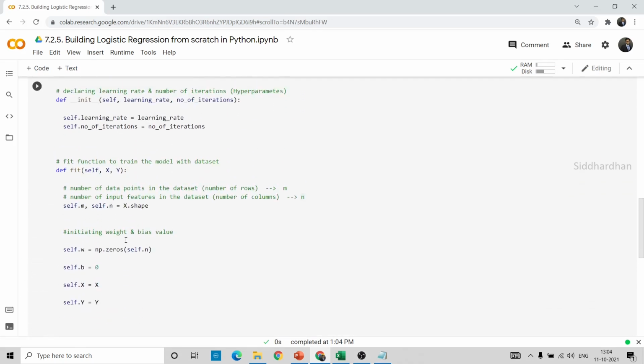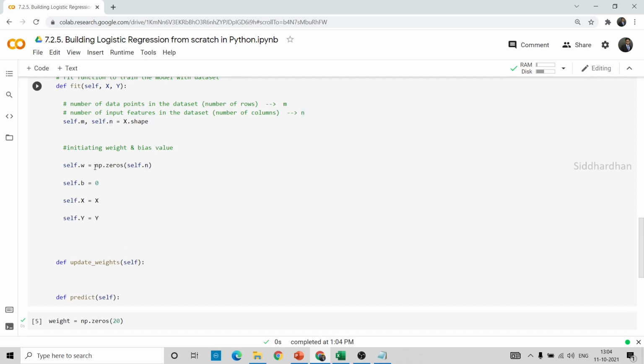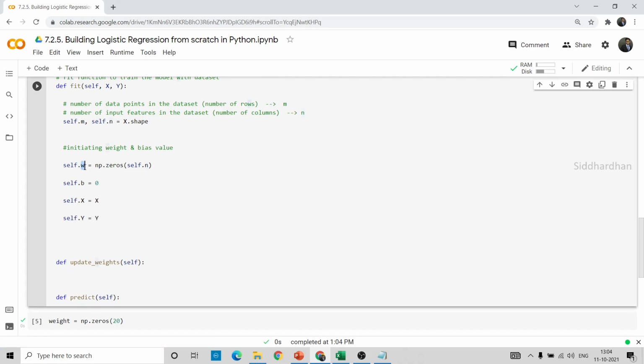This is what we are basically doing here. We are initiating the weight value here. Weight will be a numpy array. It won't be a single value because we will have multiple weight values equal to the value of n. So we are creating numpy arrays with the shape n. Whereas the bias is a single value. Weight can be considered as an array because it contains multiple values, so you can consider it as a list which contains n number of values, but bias is a single real number. So we are just giving the value as 0, whereas as you know, weight is an array or a list.